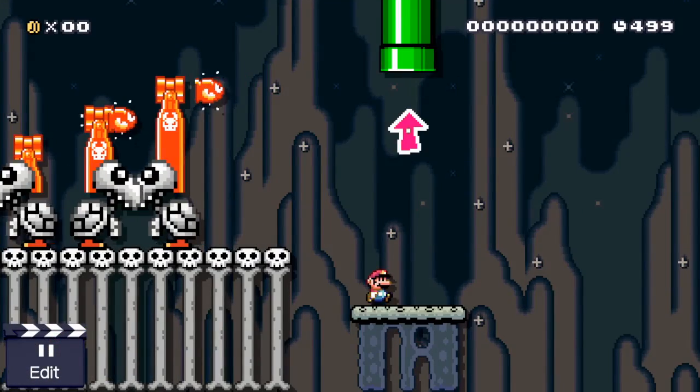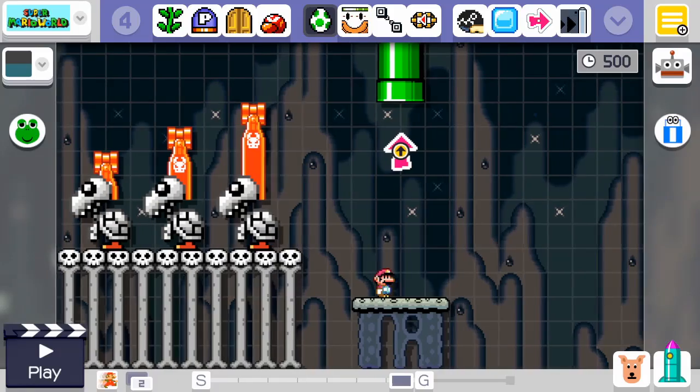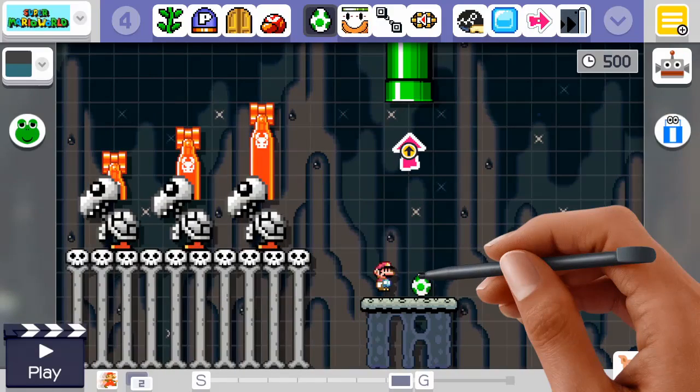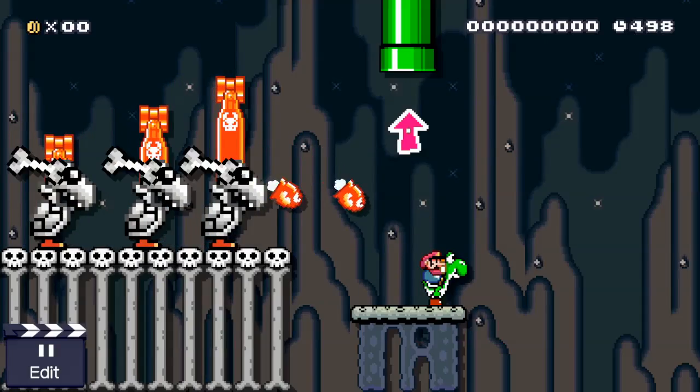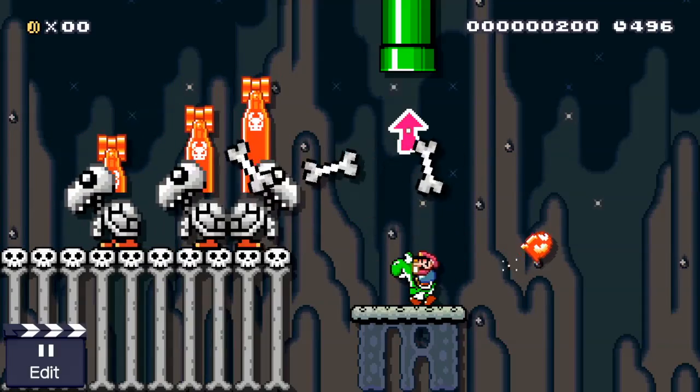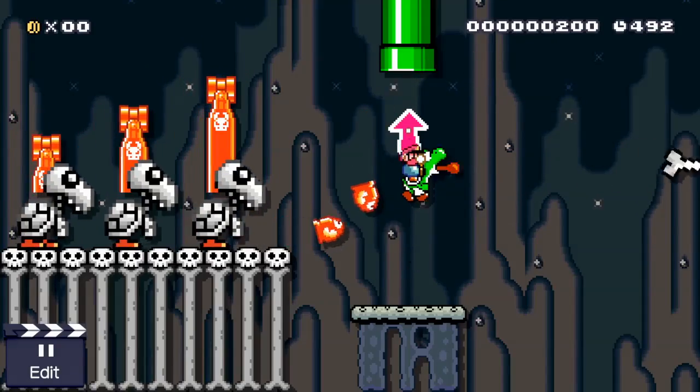Also, you don't always want the player to have Yoshi everywhere. Sometimes you want to give a player something and then take it away, so they can't use it for the rest of the course. But here is a good spot. If I didn't use those cannonballs effectively, I could just jump off Yoshi.